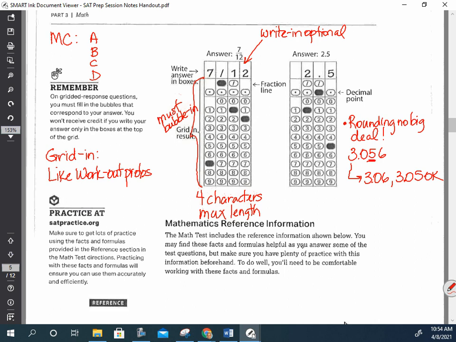Last but not least, if you look at these boxes, one thing you should notice, there is no negative sign. No negative sign. Meaning, if you get a negative answer, you did something wrong. Just point blank, know that in advance. Either A, they don't want you to give that answer, or B, you did something wrong. We'll go back and figure it out. Any questions with the gridding?